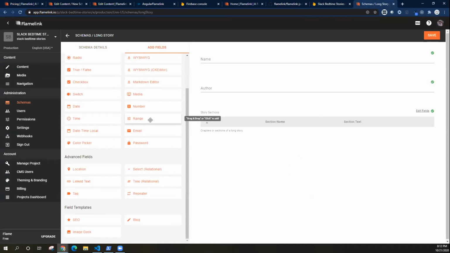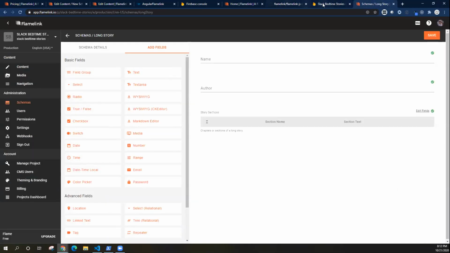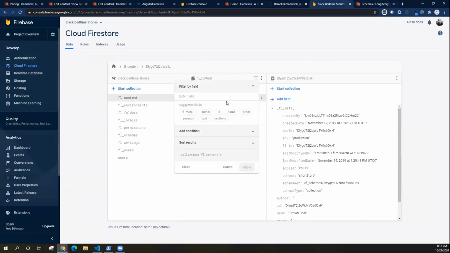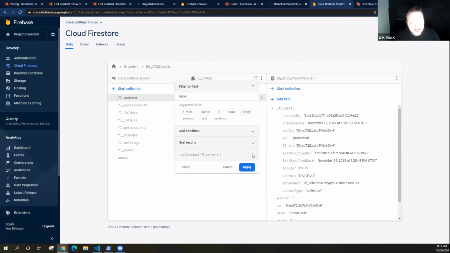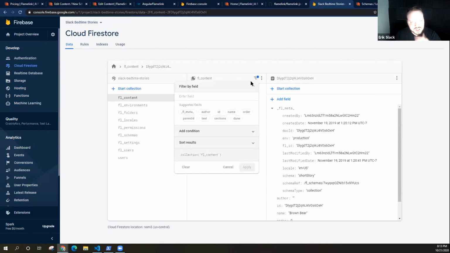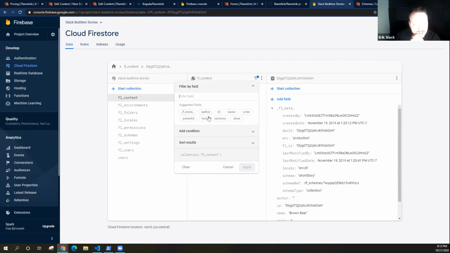So where is the content stored? You had written the content for Dune. Okay, so there's a separate content collection. I'm going to search Dune. I'm not the biggest fan of the UI on the Flamelink searching your database. I think there's still some room to improve on that. Let's see, author. I don't remember the author's name.